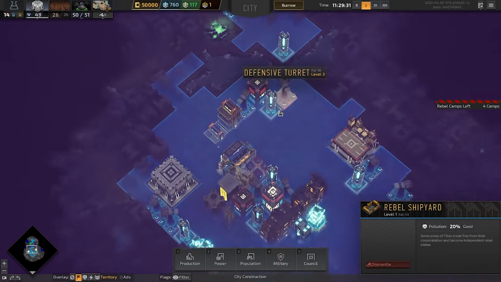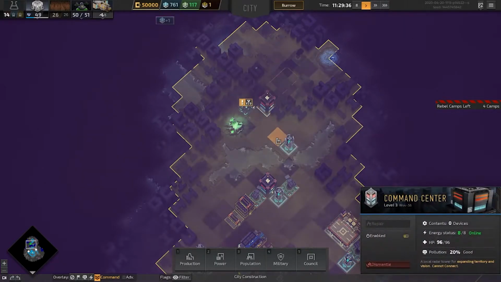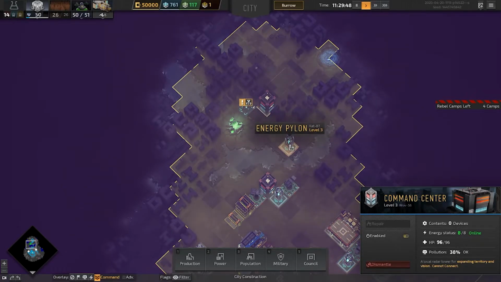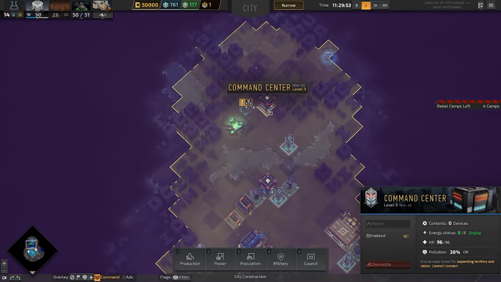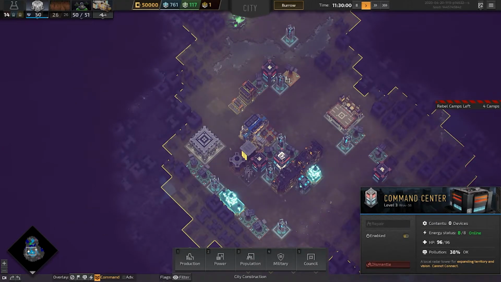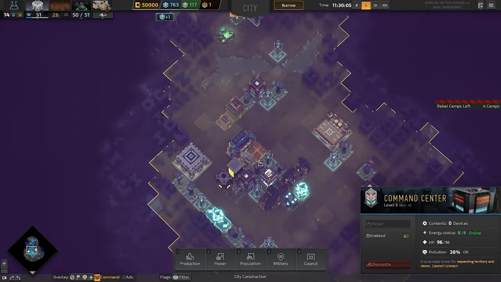But basically, in order to expand your reach, you need command centers. The yellow is called your vision, and it also includes places you can claim. So you can sort of, like I did here, hop across, put down a pylon, you got energy relayed, and then put down a command center that can overtake their area. And turrets help. The first time they attack you, they're going to send one ship, probably each settlement. So just one turret is fine.